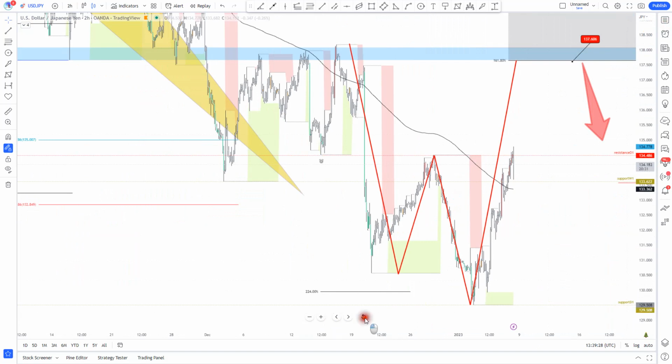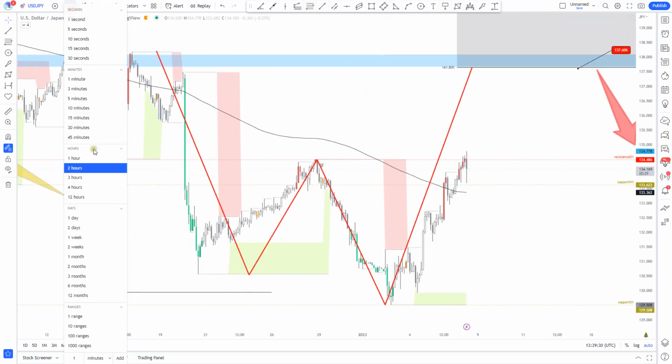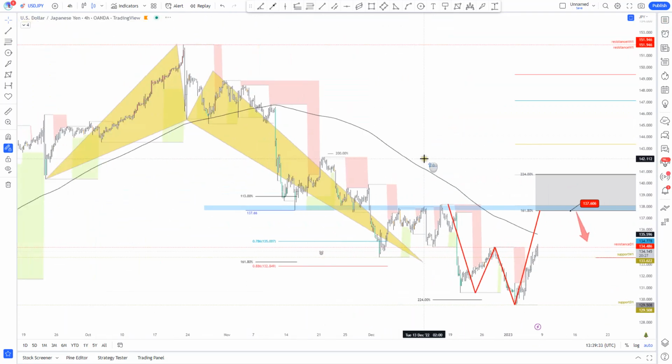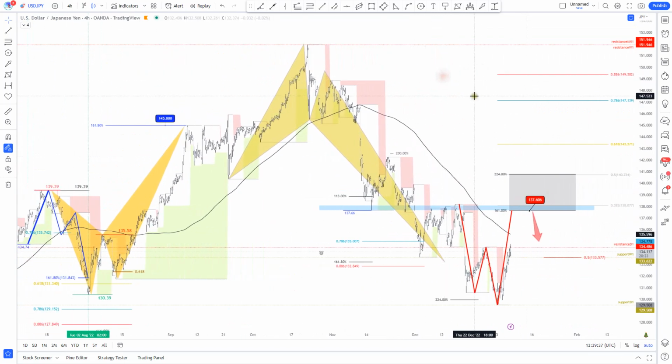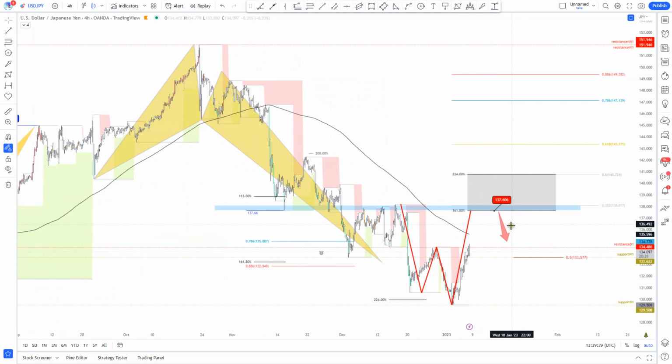Now dollar versus the yen. Let me go into a higher time frame. Let me keep this. Let me keep my mental health intact and keep these higher time frames. Now, dollar versus the yen. We call it for shorts after a retest of this structure support.